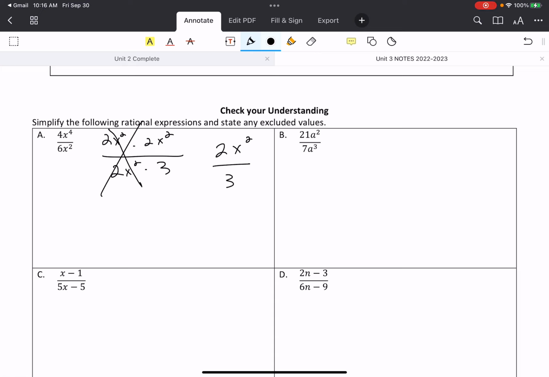The denominator does. 5. What am I left with when I take 5 out? X minus 1. Wait, that is off the top. It can cancel out. Wow. Wait, so this time my greatest common factor isn't a number, it's a parentheses factor. Factor. 1/5.